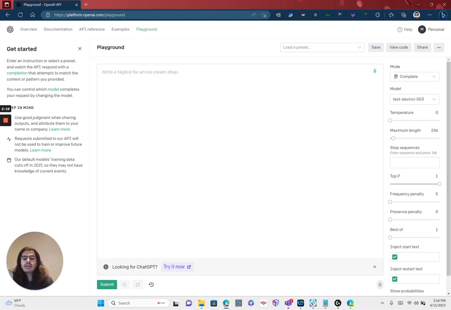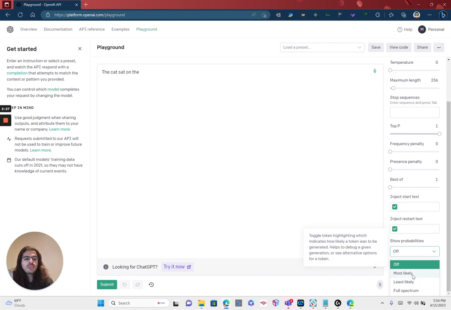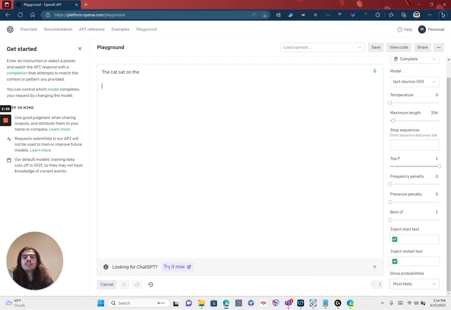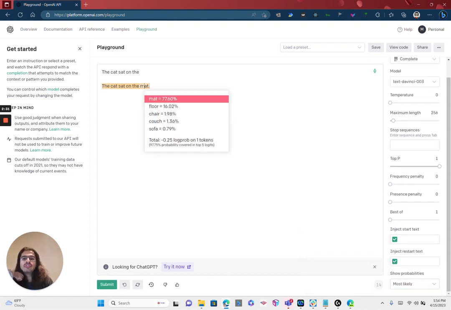So I'm going to say here, "the cat sat on the," and before I actually start, I'm going to turn on show probabilities, and this will show me what it thought of. So you'll see here, it was 77% likely to be mat, 16% floor, and so on.